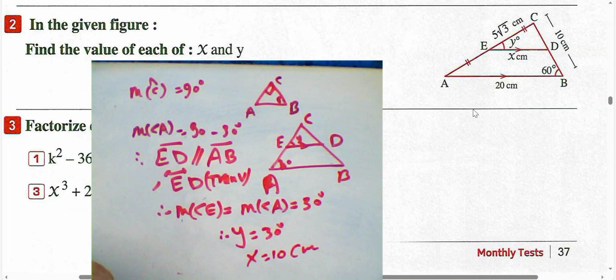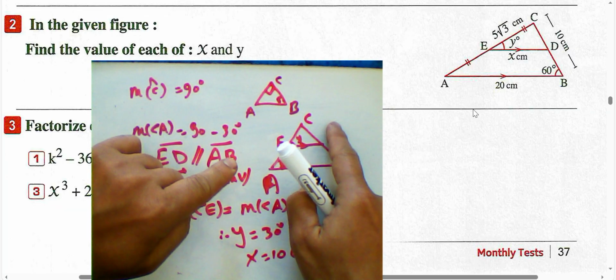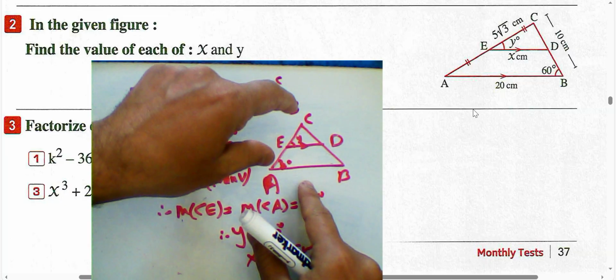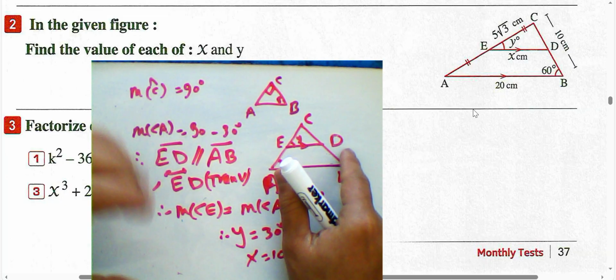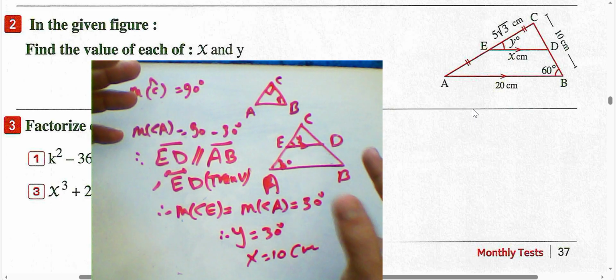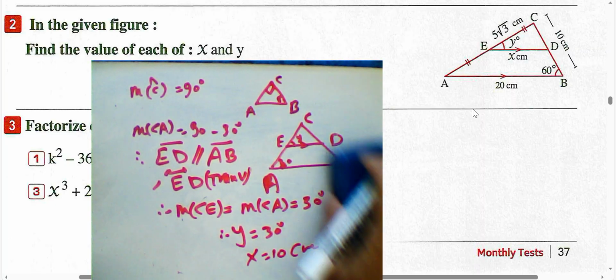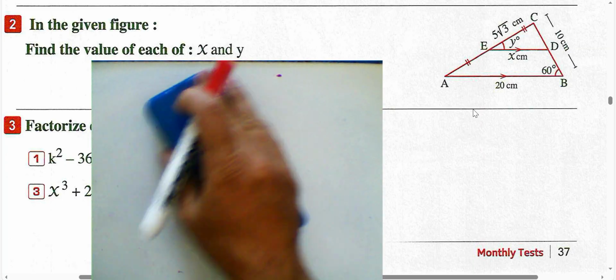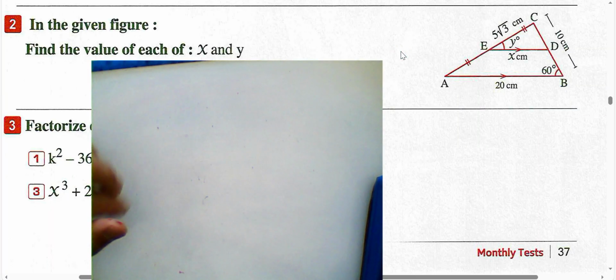Okay, it's an important question. First step, we must prove this triangle is a right angle triangle by the inverse of the Pythagorean theorem. Okay, we have 10 centimeter and 20 centimeter and 10 root 3. 20 power 2 is 400, and 10 power 2 is 100 plus 10 root 3 power 2 equals 300, plus 100 equals 400. Then we have a right angle triangle. To find the measure of angle Y, it equals the measure of angle E, corresponding angles, equal 30 degrees.